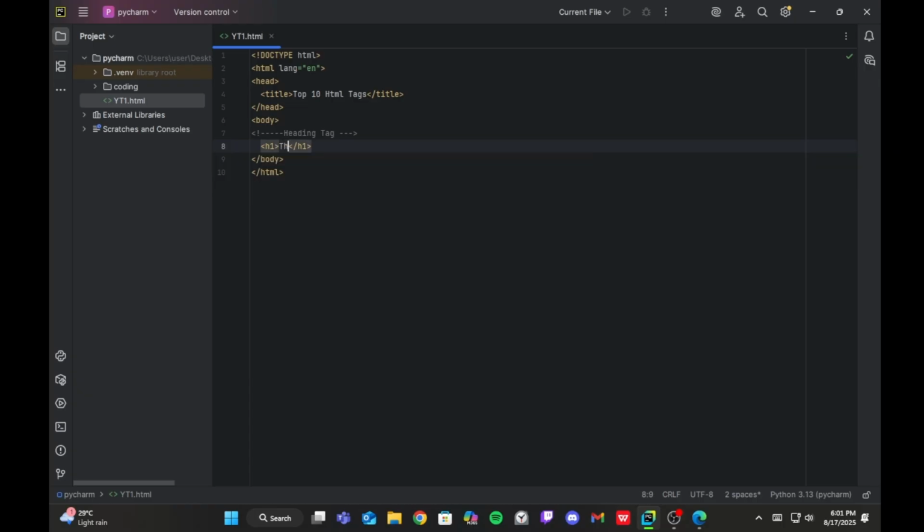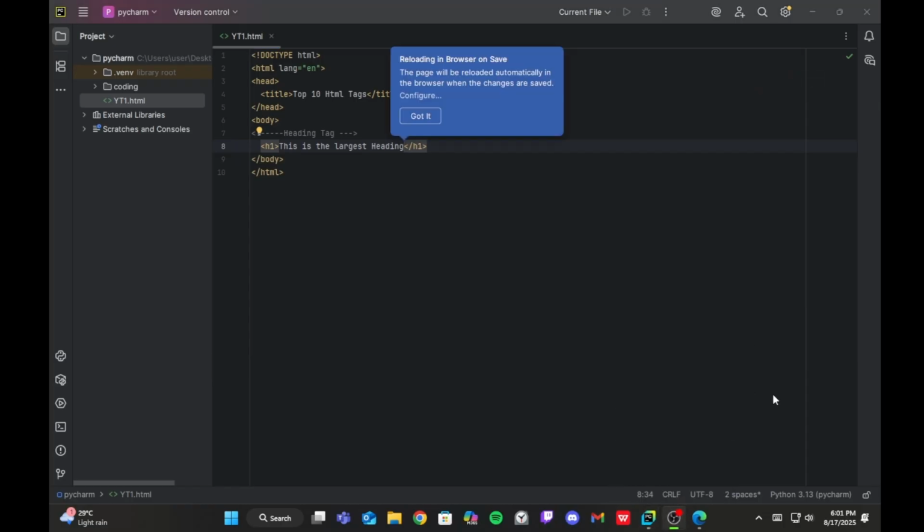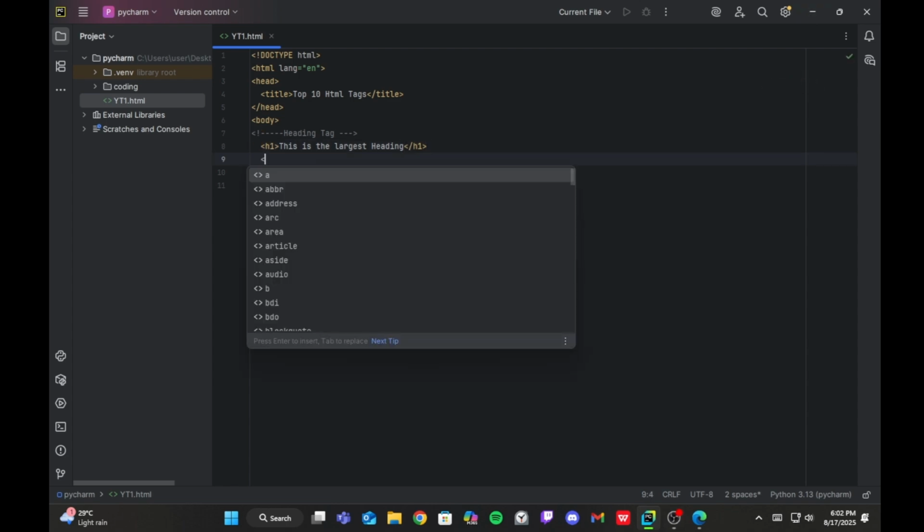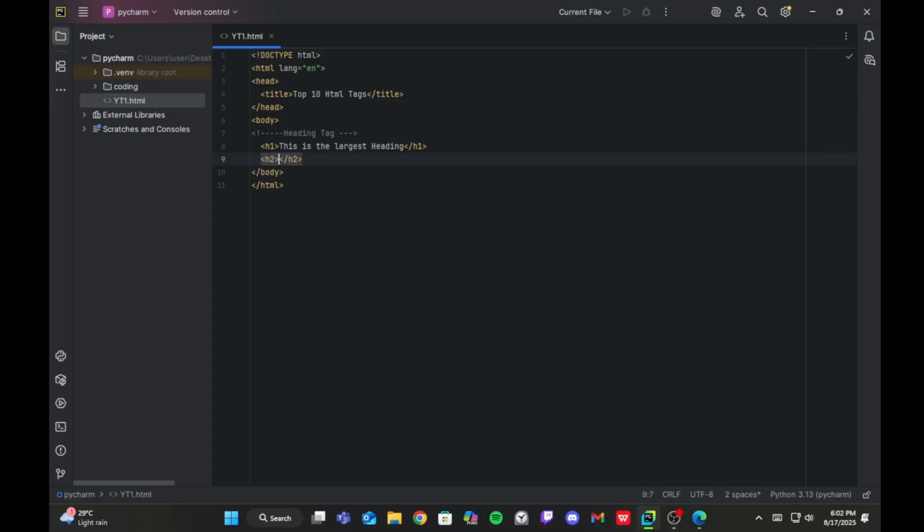H1. Let me fast forward this. Yeah, so H1 is the largest heading with size, with font, and H6 is the smallest font size, along with H2 to H5.